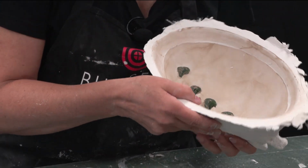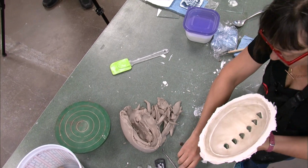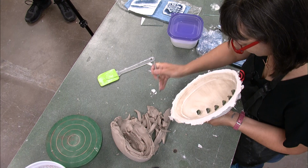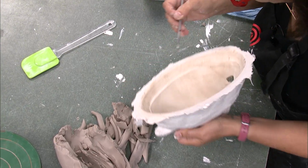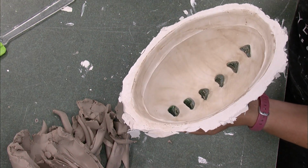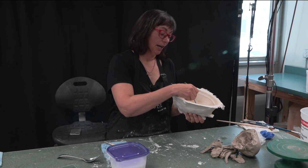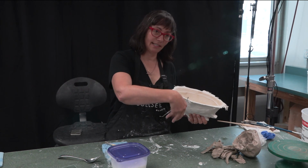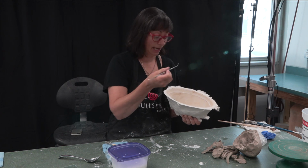At this point, I look for bubbles and I'll look for any clay blobs that are stuck in there and try and get those off. So you can imagine on a vertical piece when you have inclusions sticking in that the underside is not visible to you. So I'll actually take a dental mirror and stick it in there so that I can see that underside because inevitably there's some clay stuck under there.